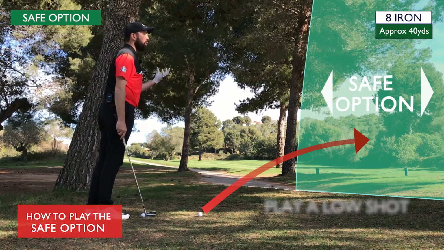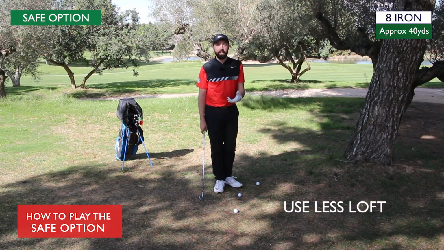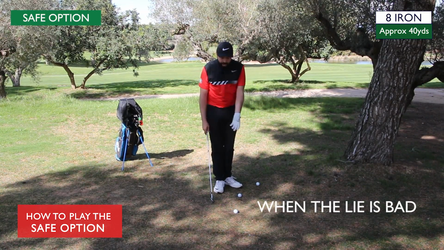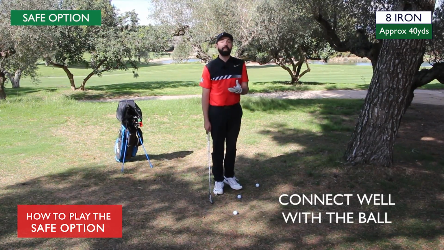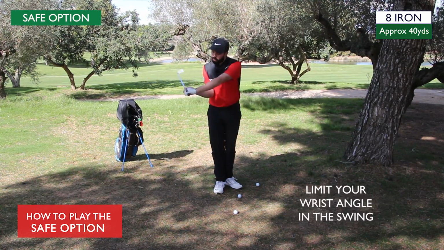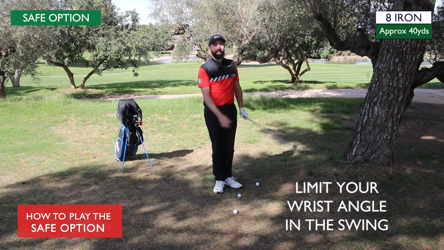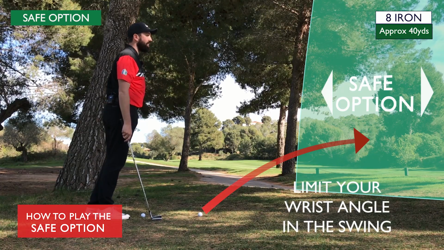I'm never going to choose loft on a shot like this for two reasons. Typically when a ball is under the trees, the lie of the land normally isn't very good. It's much drier, and you can see here the fallen branches are making this shot hard, and you've got to connect with it well. To connect with the ball well off a lie like this, you want to limit how much wrist angle you take into the shot. As soon as you get a wedge, often a player will start getting quite flicky and wristy. The strike is unpredictable, and you end up hitting it three or four yards in front of you, and that's no good.